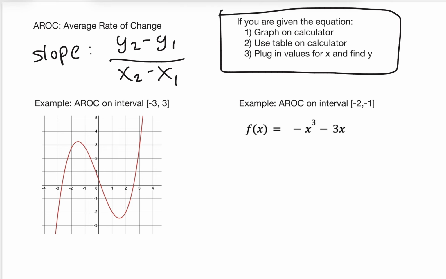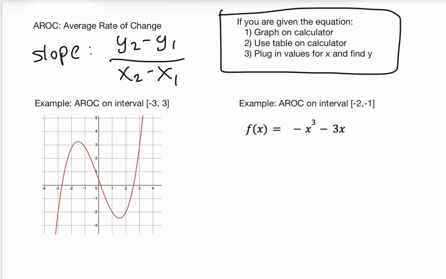I put this little helpful hint up here. If you're given an equation, you have options. You can graph it on a calculator. You can use the table feature on a calculator. So you can input it into y equals, use the table feature to find the different values. You could also just plug in values for x and y. So these are all options for you. So the first one we're going to look at is on a graph.